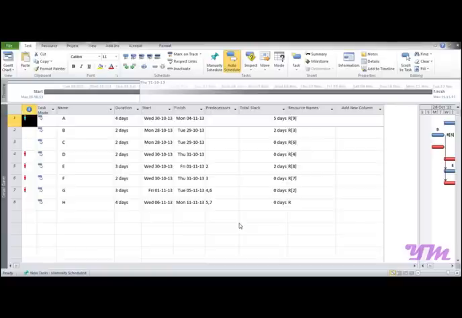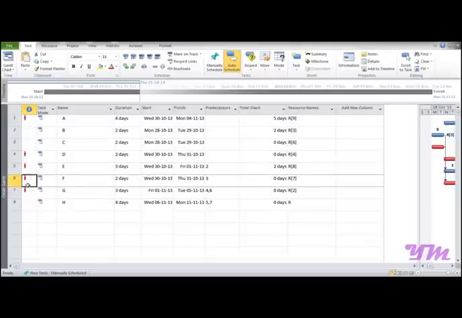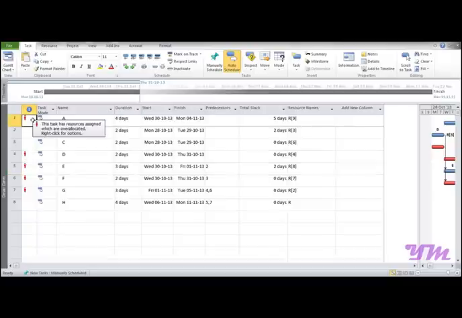Resource leveling in project management is a technique used to examine unbalanced use of resources over time and for resolving over allocation or conflict of resources. So basically in this file, after you assign the resources, you can see that there is a small red marked symbol over here. This indicates that the resources required for the task are more than what we have assigned. So how to resolve this? It can be resolved by way of resource leveling.